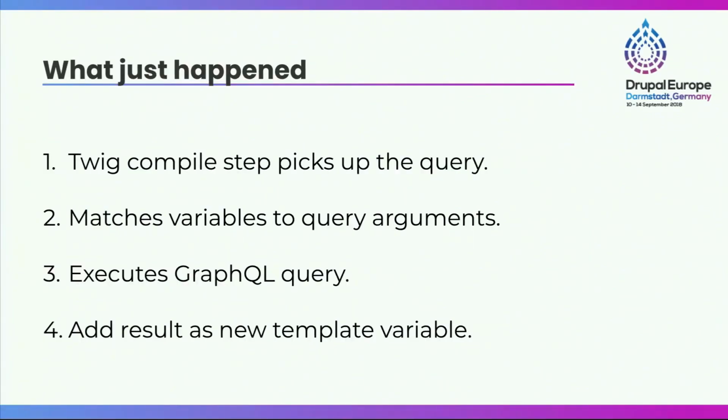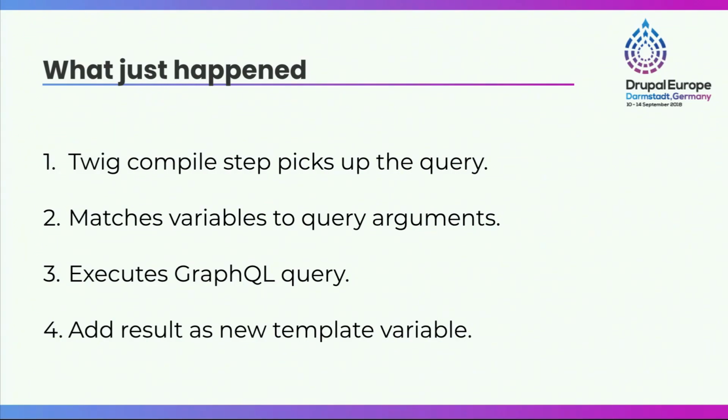So the Twig compile step picks up this query. When the Twig template gets parsed, it will find this attached query that can also be just a .gql file with the same name as the template file. So either you put it in the comment on top or as a separate file. That's a matter of preference.